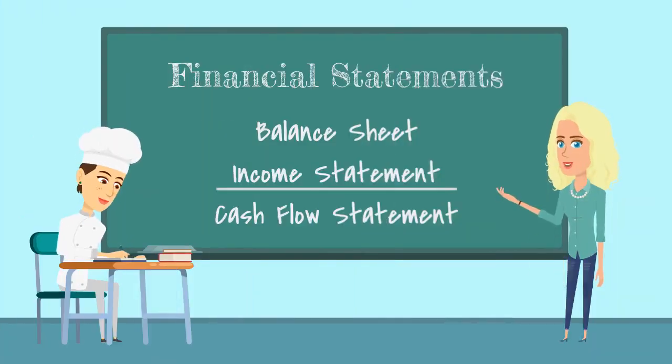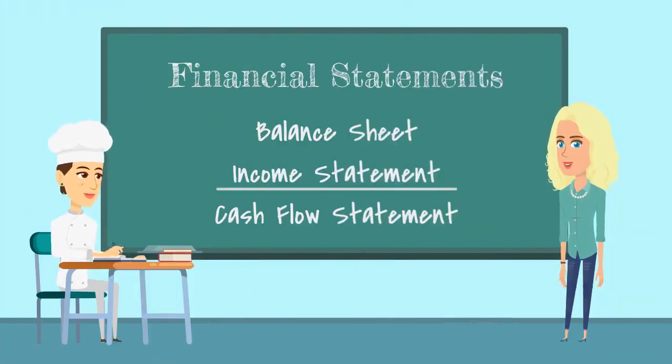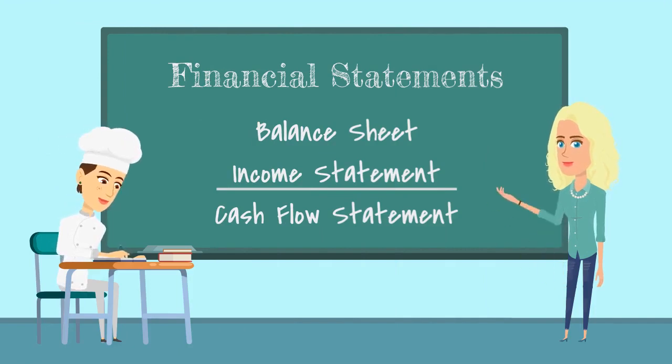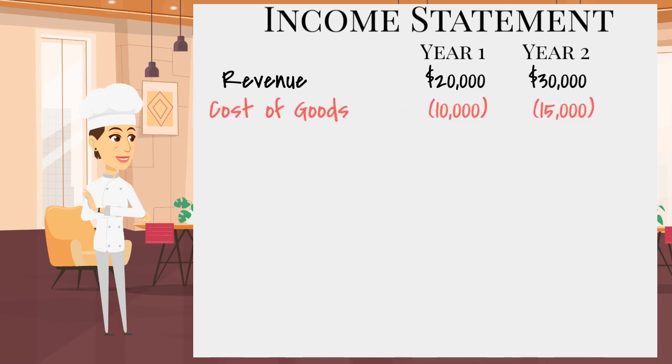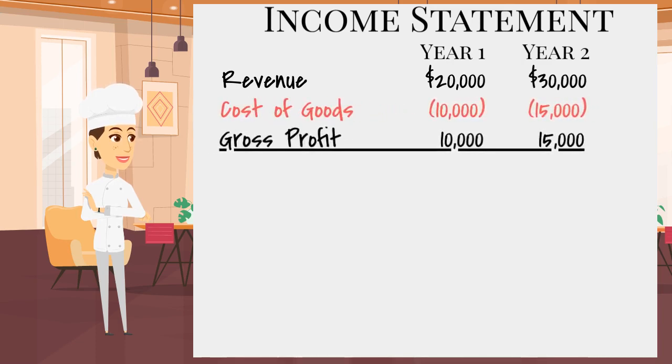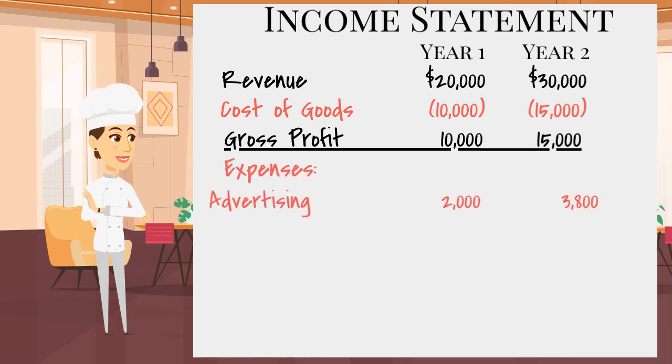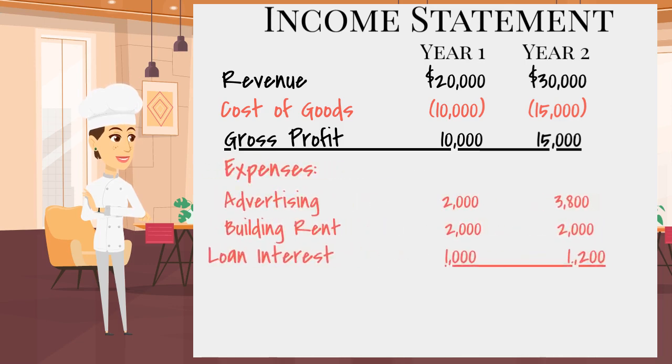Now let's look at the income statement, otherwise known as the profit and loss statement. The income statement is a summary of gross revenue minus the expenses within a given period. The income statement includes revenue, which is what the company earns before any other expenses are taken, the cost of goods sold, which is the cost necessary to make supplies for whatever the business sells, and expenses, which is what the company spends to make the business run.